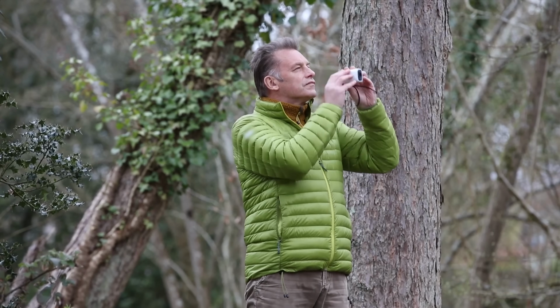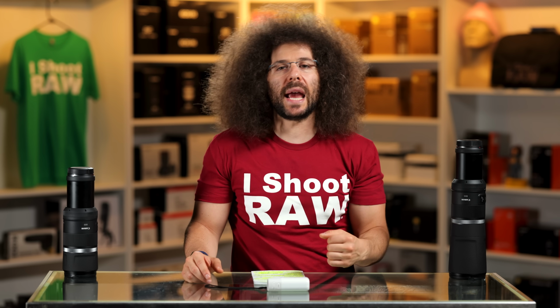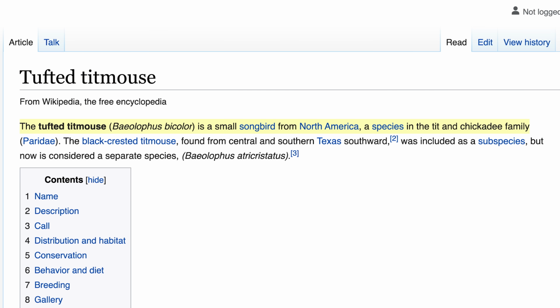This is something that would be interesting for someone who wants to look at birds and maybe just get a picture to share with their friends. Maybe it's the old lady who likes to sit out on her back porch and watch birds at a distance and send to her grandson like, oh, look at what I got, Johnny. I got this picture. It's a titmouse in a distance. Whatever a titmouse is, it was perfect.